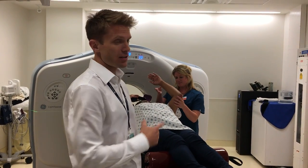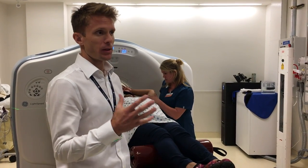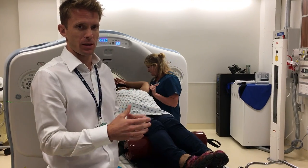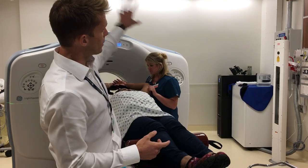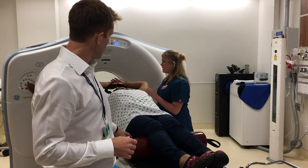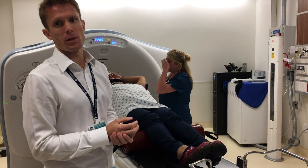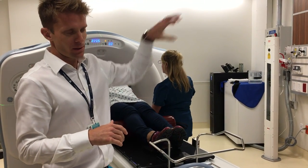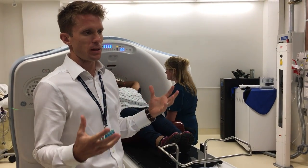This CT scanner itself is just under two years old, so it's a very modern CT scanner. But for radiation you need extra information — you need to know exactly where the patient is in relation to the CT scanner. We've got extra small pieces you can see around, which are lasers, so that we know exactly where the patient is. The equipment the patient is lying on is the same equipment used during their actual treatment, so you can make sure the patient is in exactly the same position. And then behind the windows over there, there's a lot more software so that the images can be manipulated and used to design the radiation.